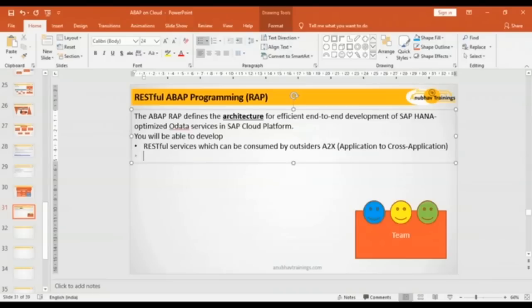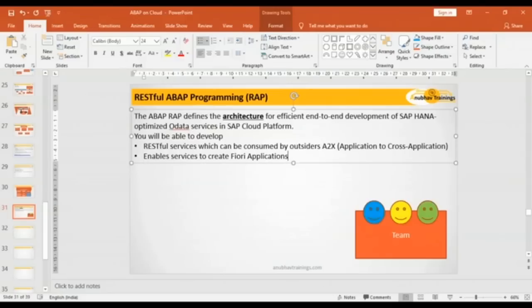The second type of development also enables services to create Fiori applications. The main idea to follow this architecture is harmonization, best performance out of HANA using the code-to-data paradigm, and optimized services which can run natively on the cloud platform. So your application can now be deployed on the cloud platform, and it can also consume this OData service. Now what is it based on?